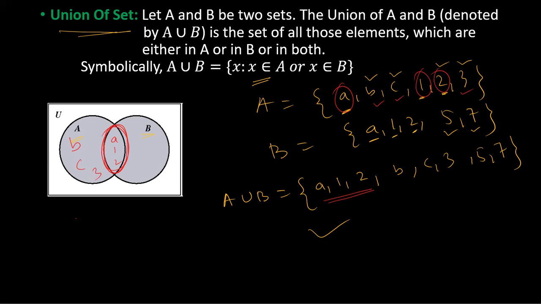What about the set B? We have taken 1, 2 in the common part, so 5, 7 is the remaining. This is the Venn diagram. In this common region, we'll write only the ones that are common in the sets A and B. And whatever we see in this whole diagram is nothing but the union. Clear? Okay. We can go to the next one.